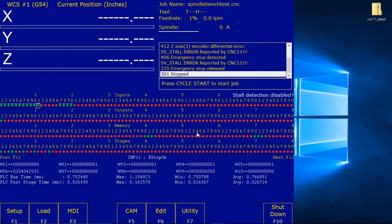Where are we at now? Okay, we've cycled e-stop. Notice as you toggle the e-stop input to red, you can see 406 in the status window. 406 emergency stop detected. Let's do it again, Control Alt I, there it is, 406 emergency stop detected in the status display.